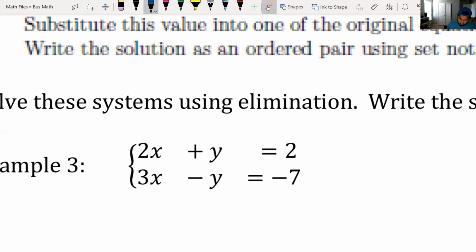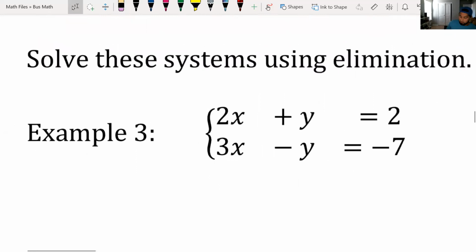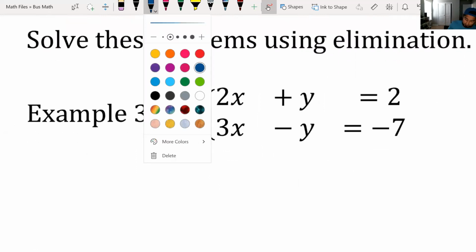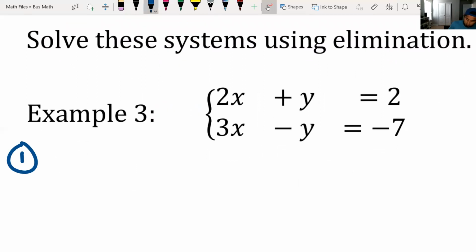Okay? So let's go ahead and do that. I have room, right? I'll try to write big. There we go. All right. We'll make these into steps as well. Let's say step 1. We're going to call it manipulate. We must manipulate to eliminate. Okay, we're going to manipulate. All right. So since 2 and 3 share a common multiple of 6, I'm going to multiply the first equation by 3.